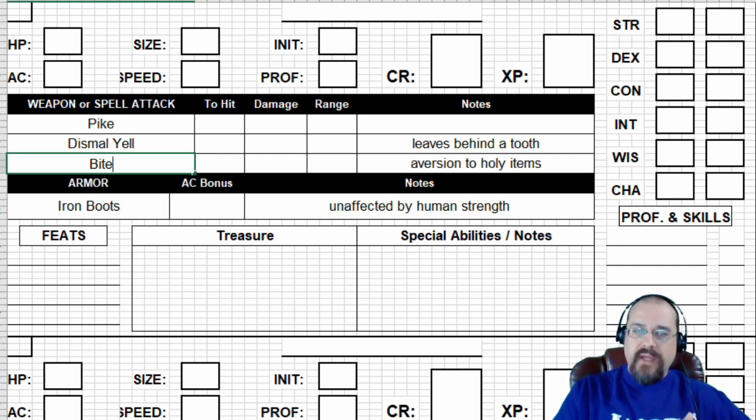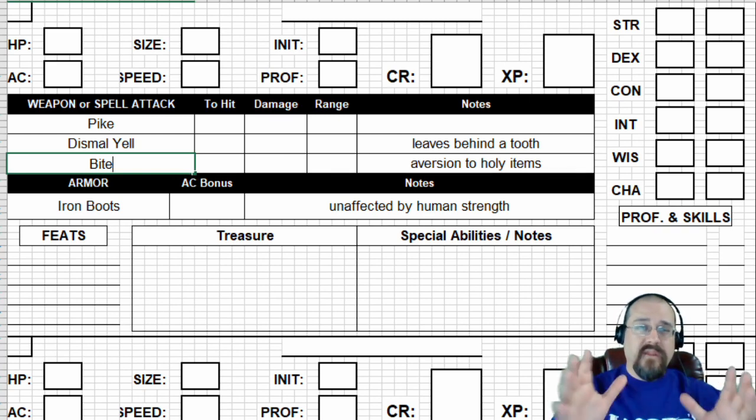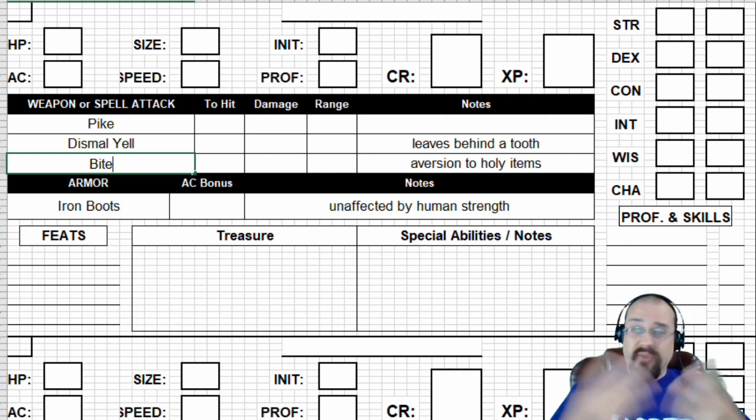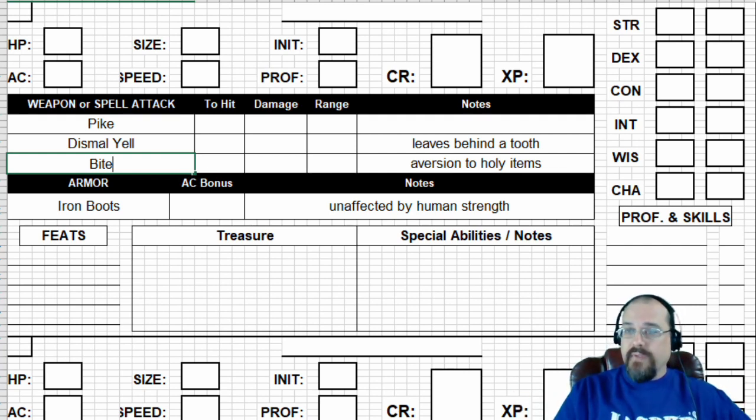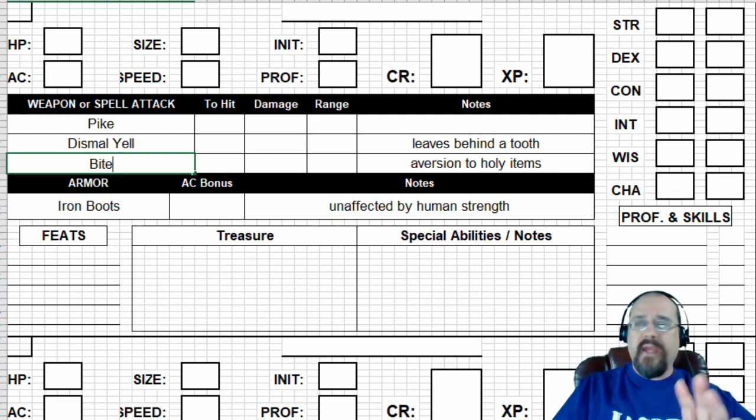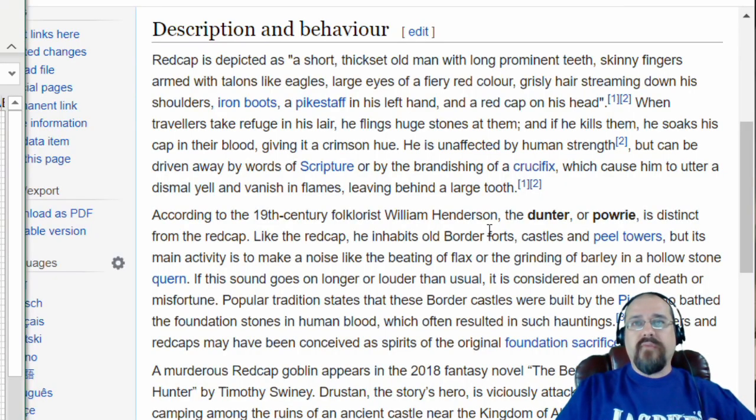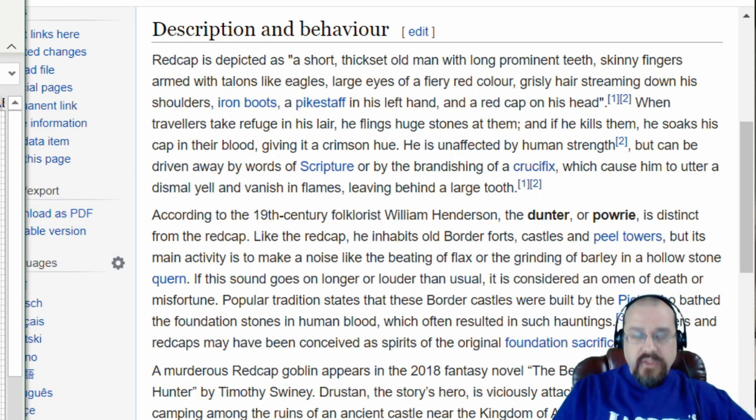And I know that I'm going to be adding some other stuff to this, and I don't want to overload it. That's one thing you have to be a little mindful of when you're doing this process, and it's a trap that I fall into often. You end up giving a monster or a bad guy too many options, too many things to do, and you inevitably forget things, which is always a disappointment. Okay, so I think we're okay as far as what we've gotten from the Wikipedia article.